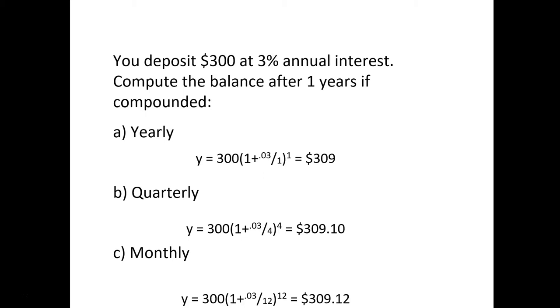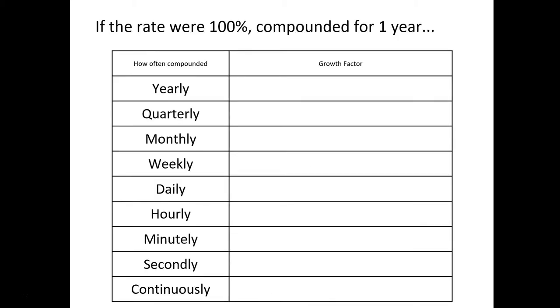So let's look at, I'm taking several clicks to get through my PowerPoint here. So let's just change it now. Let's make it simpler. Let's make it 100%. So if we were making 100% and it's compounded for one year, now if it was done yearly, you would get what you had plus 100%. So it basically would double. So you would double. Now the reason why there's a 1 here is because 100% as a decimal is 1. So 1 divided by 1 is 1, plus 1 is 2.